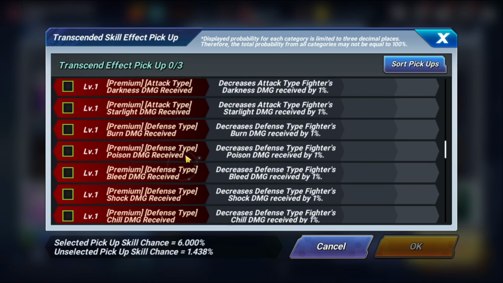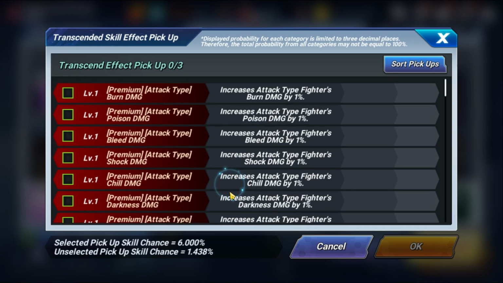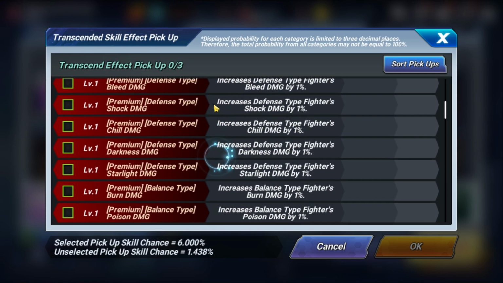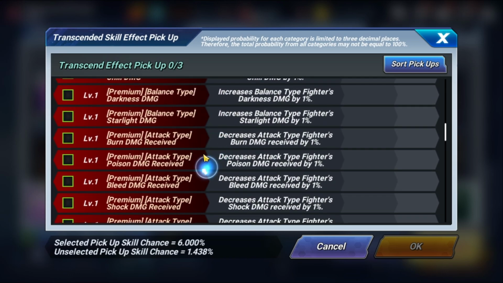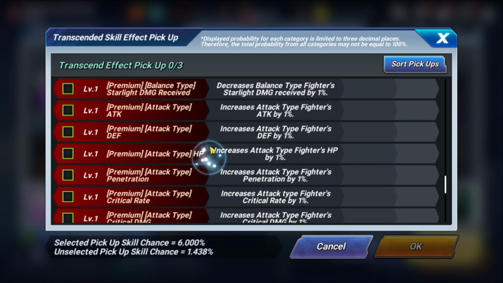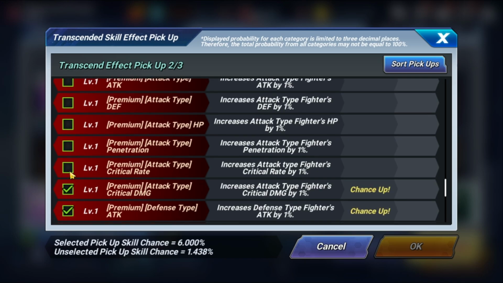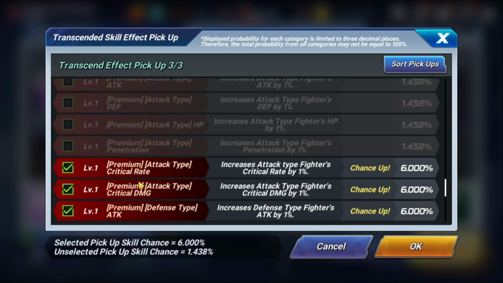So what we want to do is look for attack type. We're going to hit sword pickups, and we want to look for attack type, and we want to look for attack, critical rate, and critical damage. So let me see if I can find one here. HP, here we go. So here we got penetration, critical rate, critical damage, and attack. These are the four best ones, and attack, critical damage, and critical rate are going to be the best, period. Then penetration probably afterwards, although that is debatable, right?